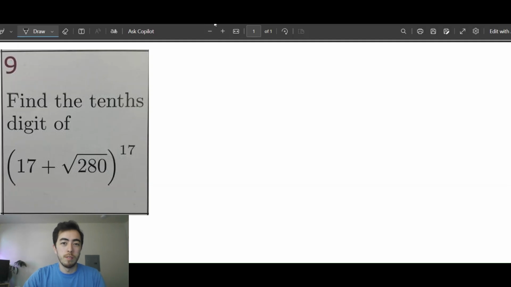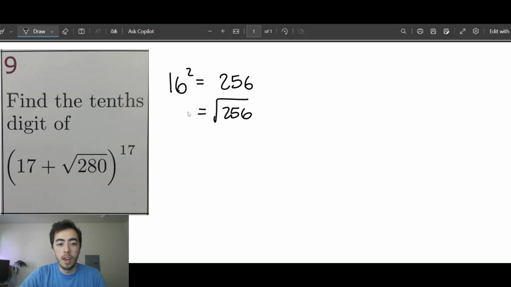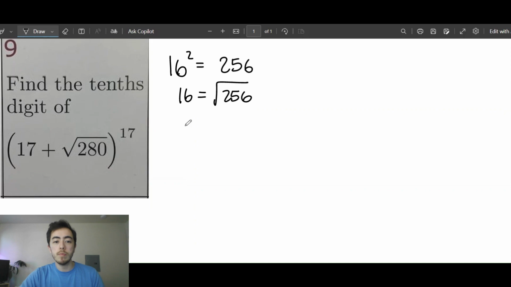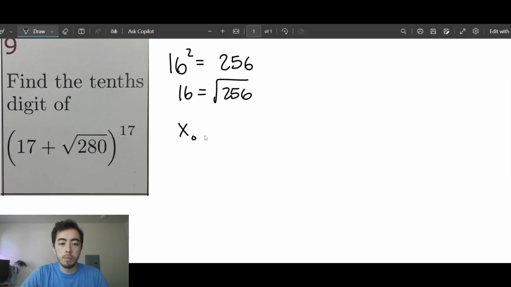It starts out with a good guess, just a general good guess. I know that 16 squared is 256. And so likewise, the square root of 256 is 16. And 256 is close enough to 280, where this is going to be my first initial good guess. Sure, it could be a bit bigger, but oh well. So the process goes, here's your good guess. I'll say X naught, as in not for nothing, or zero. My first guess, X naught, is going to be 16.